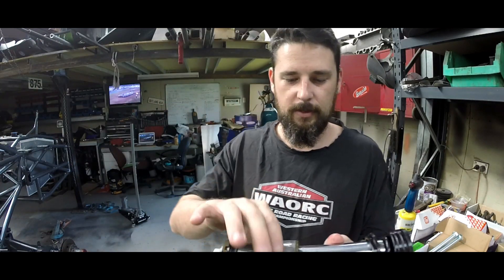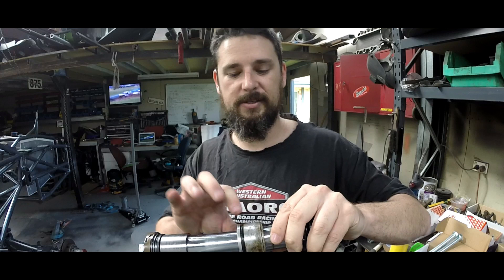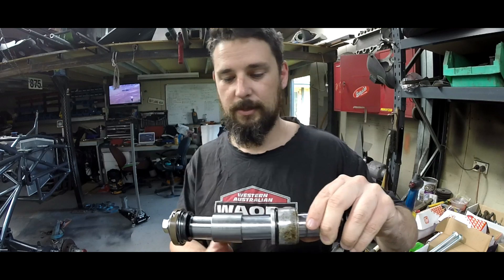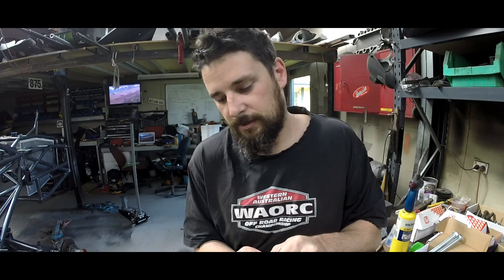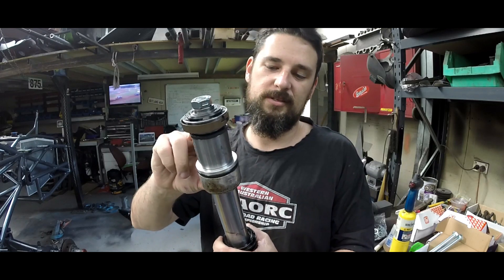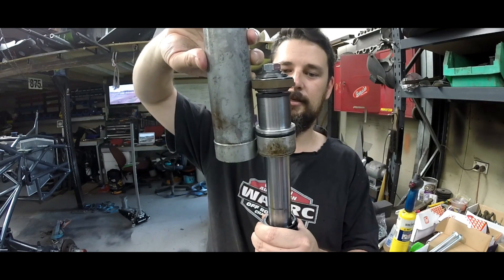This part here is the piston — it's basically the seal. This is your valving for the bump stop. And this little bad boy, this is the spacer. These are 4 inch stroke shafts, so when the piston seal arrangement is at the bottom of the body — here's the body — basically it'd be sitting like this. You can see we've got our 4 inches of shaft.